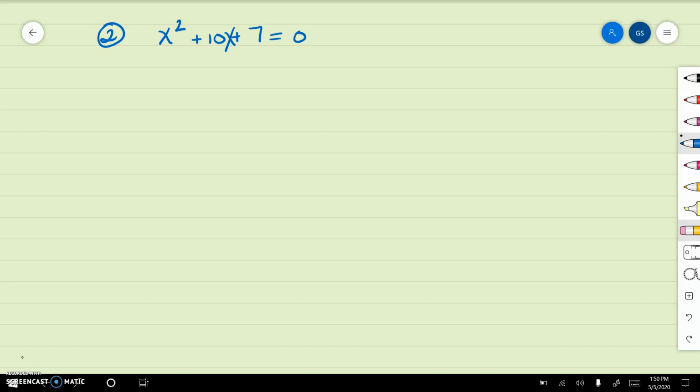Okay, so now this number at the end here has to be a perfect square. And it's not, so we don't want it there. We're going to replace it with that square. So what we're going to do is subtract 7 from both sides to get rid of that number. And we are going to replace that with a box, okay? With nothing in it for now.